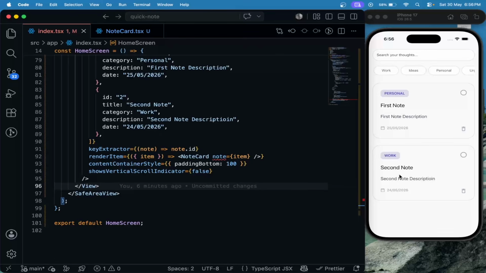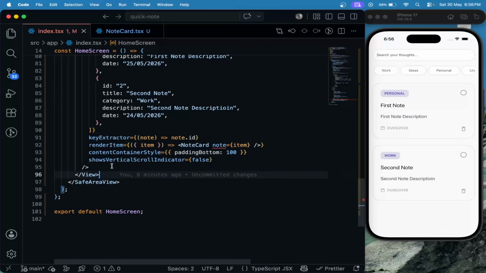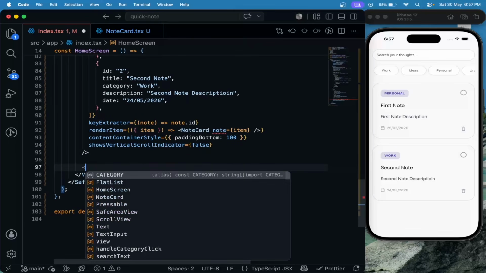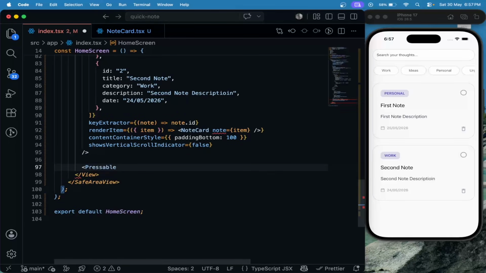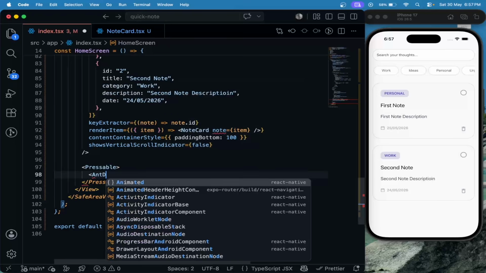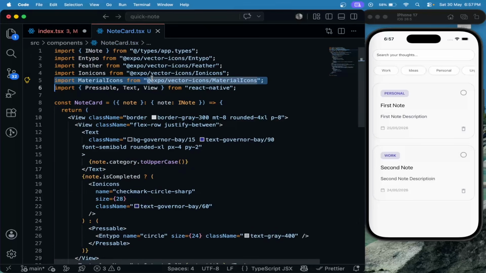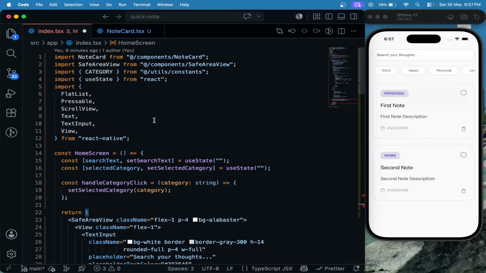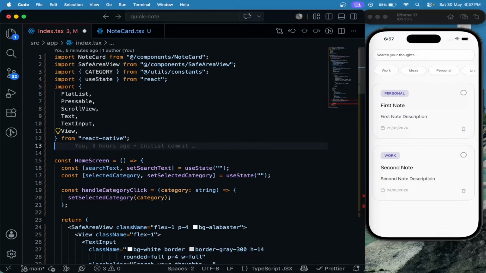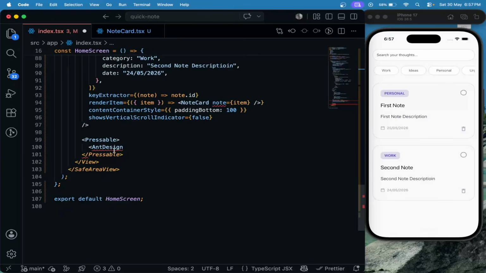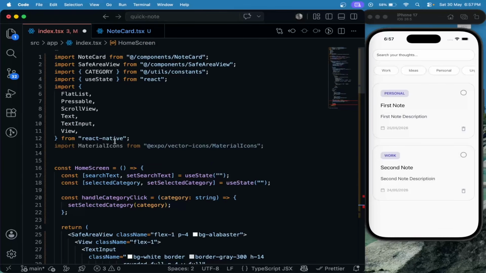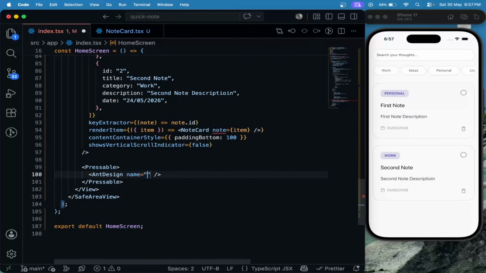In our home screen we forgot one thing, we need to add the plus button here. So after this line I will take one more pressable. I will use the Ant Design. For this icon, let's go here again, copy this, paste it here. Just replace this Material Icon with the Ant Design. Let's give the name.